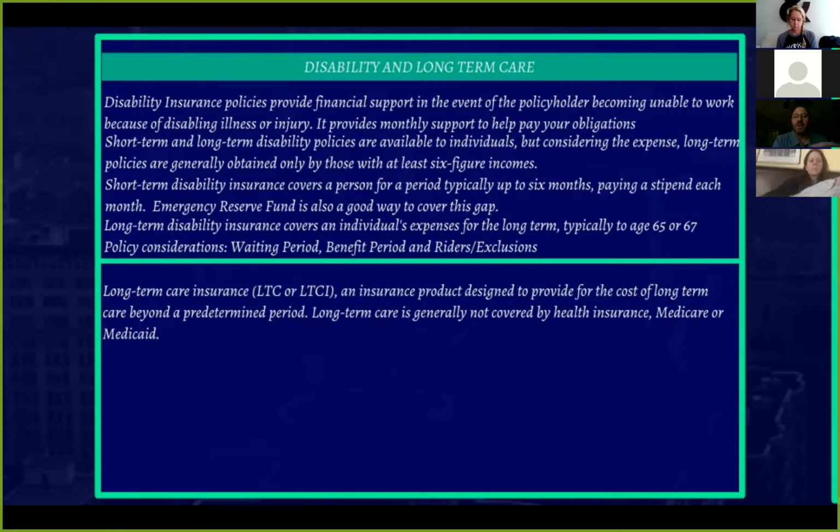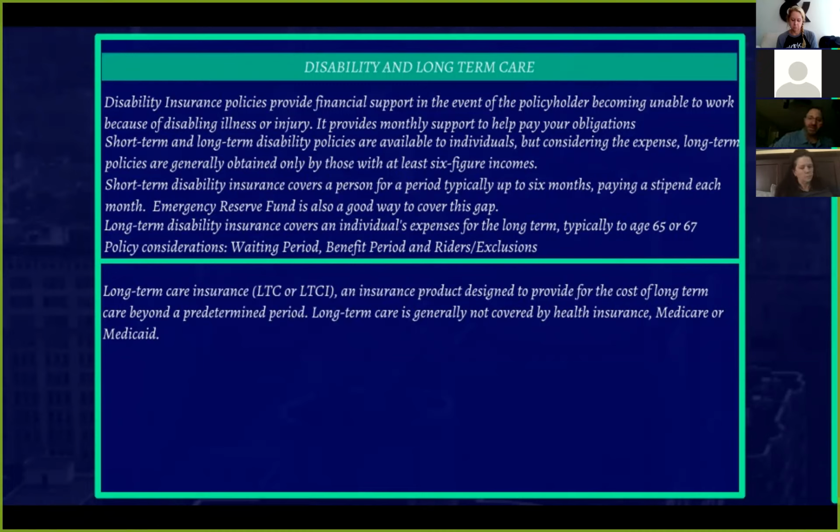What I mean is, as an example, you must be hospitalized for at least 3 days in a row, and then you have to go to an approved long-term care facility, at which point they will cover a grand total of 90 days, at which point it no longer covers anything. And in order for it to even cover anything, you must be financially destitute. And I know I'm talking to people that will never want to be financially destitute. You don't want to be in a situation where you will qualify for Medicare or Medicaid.